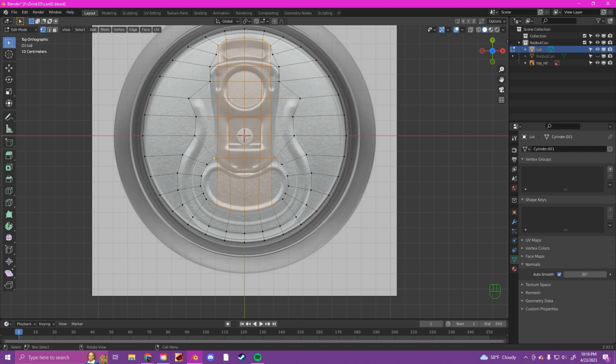Alright, with this added topology now, we're going to go ahead and just start moving some of these in place. I'm going to hit G and then Y to make sure that it's only moving down the Y axis. If you're not sure what axis you're working on, this will tell you that Y is green, X is red, and then Z is blue.